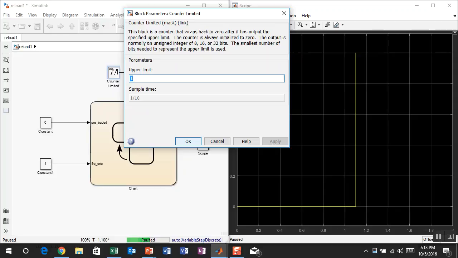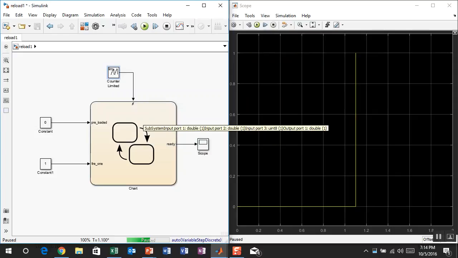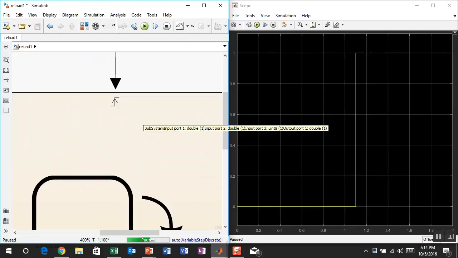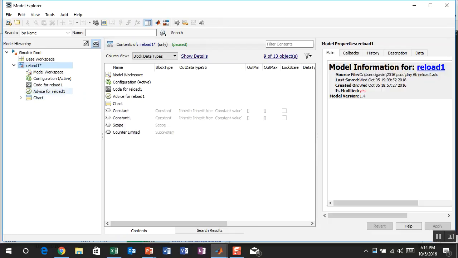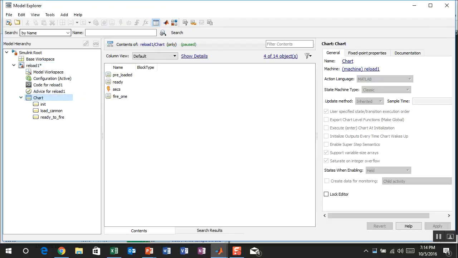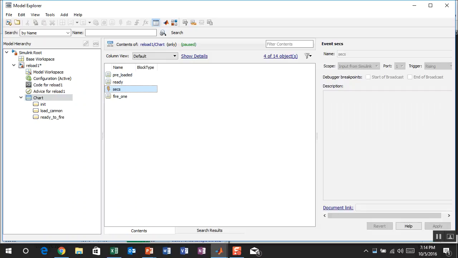Oh, it took twice as long because I almost forgot. Sorry. This is only looking at the rising edge of the clock, so it's going half the speed of the clock. If we look at this, we're only looking at this rising edge. So let's fix that real quick. And we'll talk more about this in just a moment, but we can go into the Model Explorer and really dig down deep into the properties of what we're doing. If we want to talk about the sex event, we have to stop this.